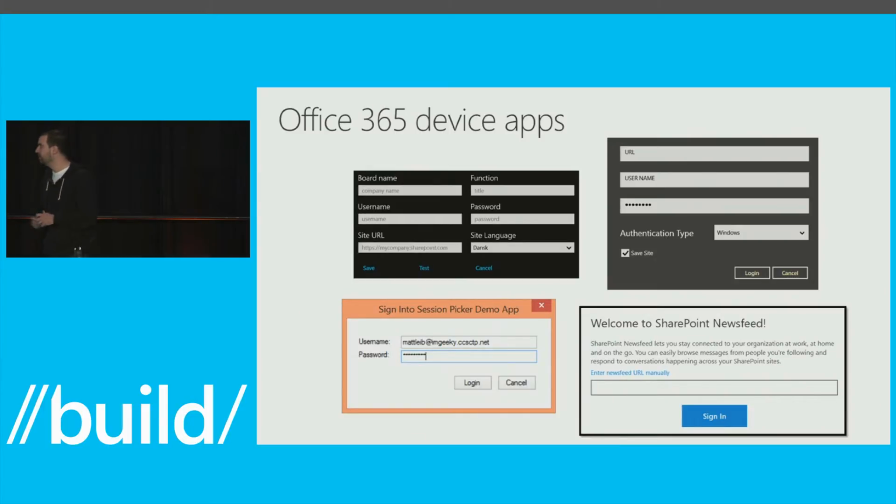You'll see a couple things that are wrong. One is that they're actually asking you for your username and password directly within the app, which we really would rather that they not do. We'd rather they have a way to go and get a token without ever handling your password and being able to try it against other services.